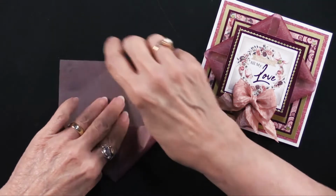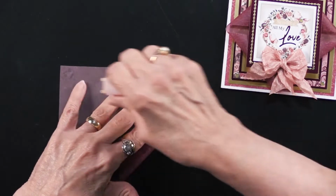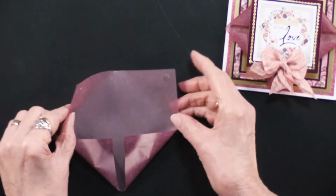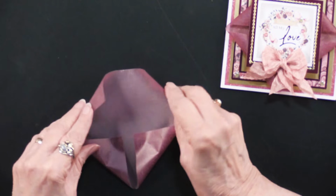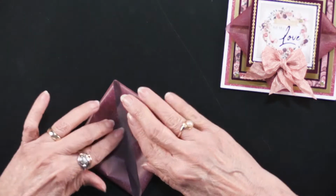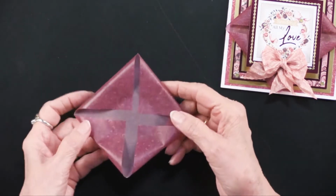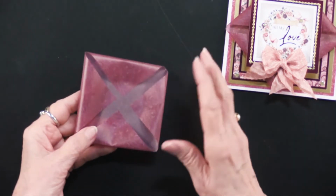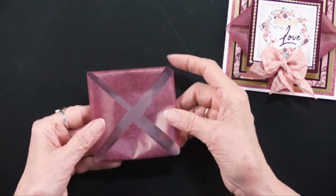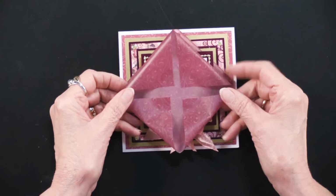Then we're going to do the same thing on the other end, and I'm going to do the same thing with this glue, okay? And going to bring it in the same exact way. Whoops. And just let it lay there. These are going to kind of line up. Okay, so that's what you have. So it's about 3/8 of an inch everywhere. Don't worry if it's slightly wider or smaller. It truly is going to be fine. So you've got a square. We're going to turn it on point, and that's going to be the next layer on your card.